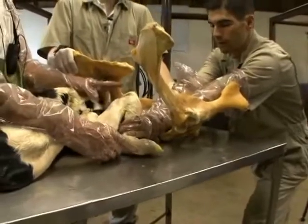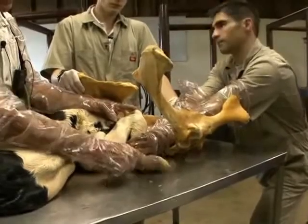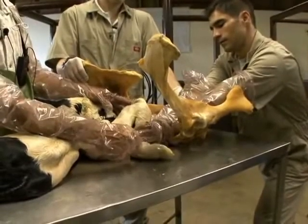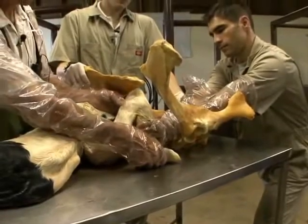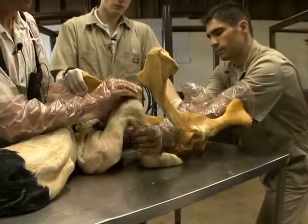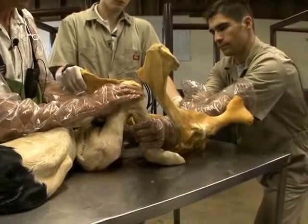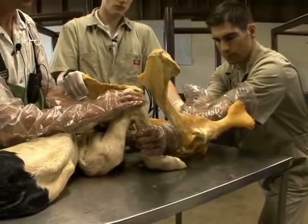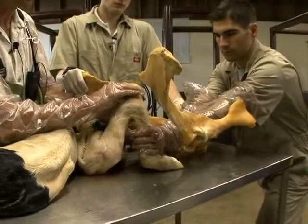Just to stop here and describe: we're going to have a lot of length from the point of the hock to the tip of the toe, and this length is going to be longer than the diameter of the inlet of the birth canal. If we continue to pull this calf's leg into the birth canal, we will drive this hock up and if we're not careful, the hock will actually split the uterus. That is a very bad thing — it could actually mean that the cow will not survive this procedure. So we will avoid pushing that hock through the cow's uterus.